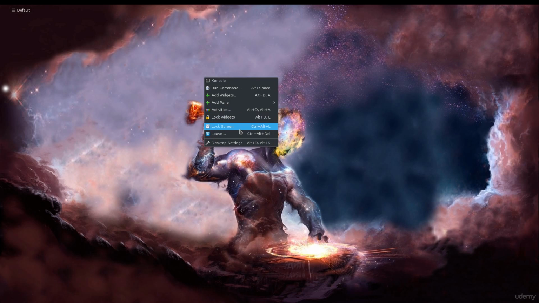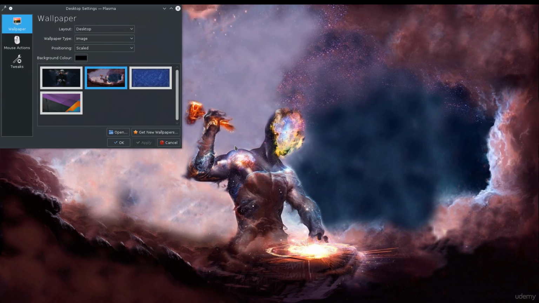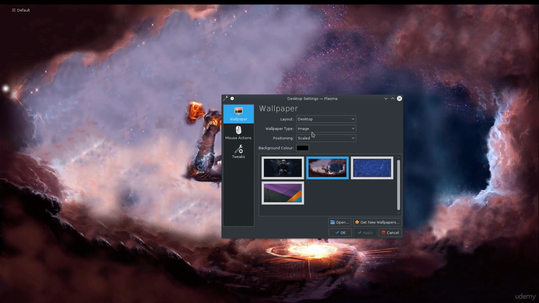As I do things, I will explain them. So you get desktop settings here, where you can change your wallpaper. You have mouse, but wallpaper is the important one. You have the other things down below. You basically just download wallpapers from the net if you want, and then place them here if you like.